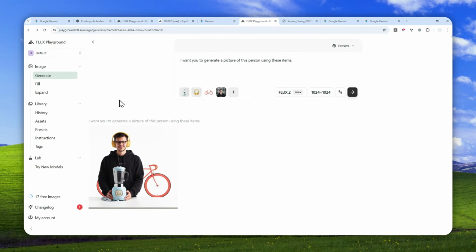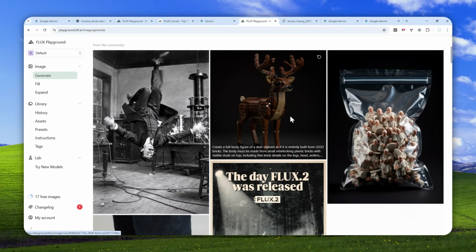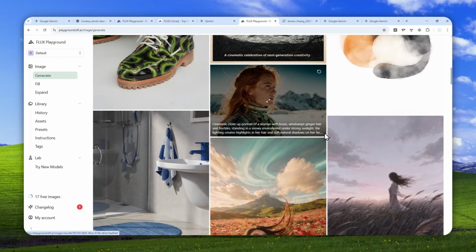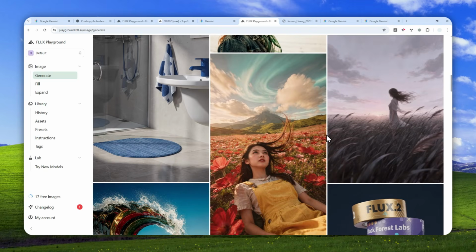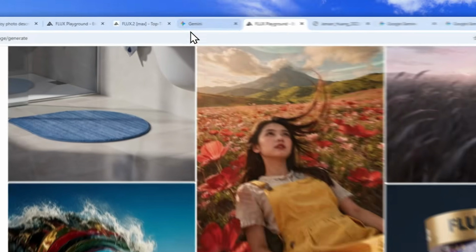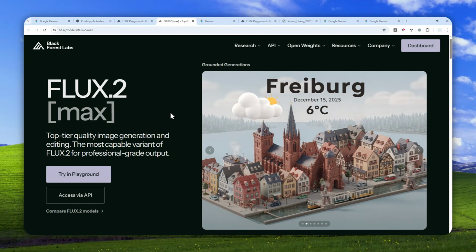And yeah, feel free to explore some other features that are available in the platform, and also you can check some examples of images that people created using this model. There are some great photos. I think you can use it to generate some product photo. Perhaps you want to edit your photo or create a scene that wasn't possible. Then I think this is one of the best models that you can try at the moment. So that's how you can use the Flux.2 Max model to generate, edit, and reference images.